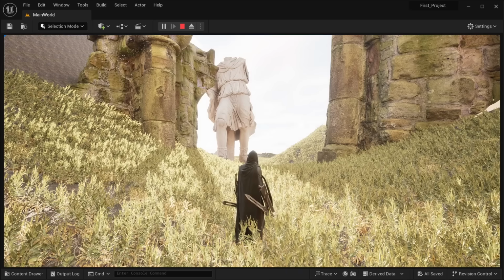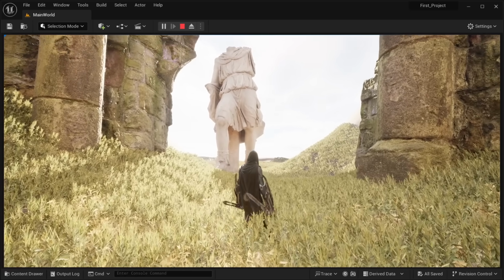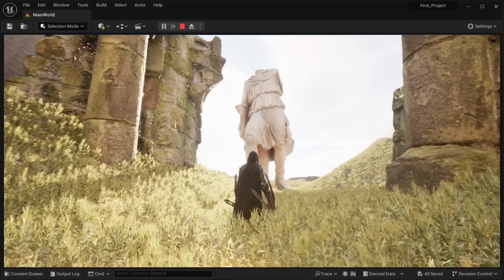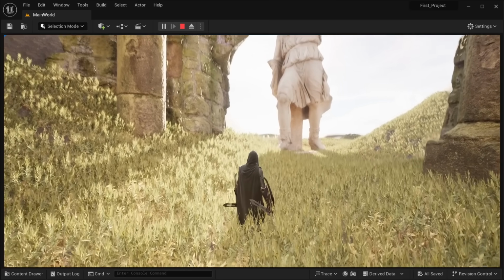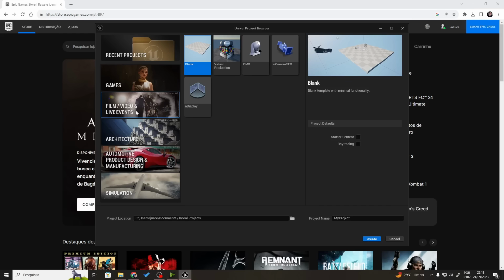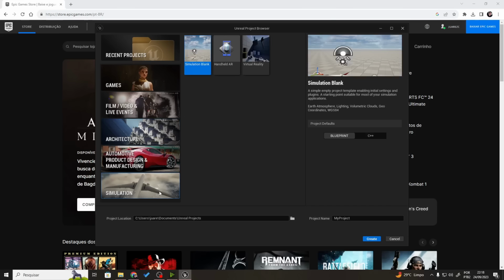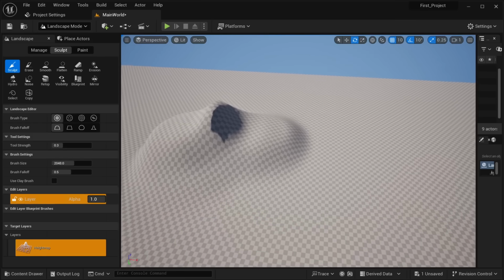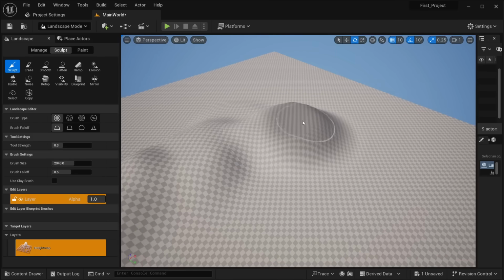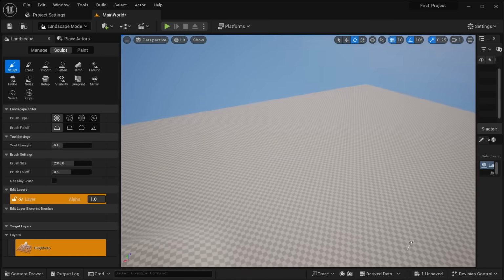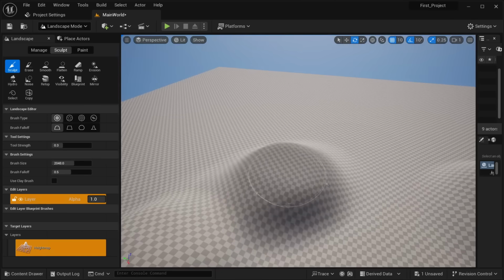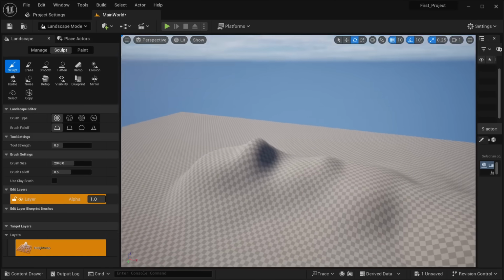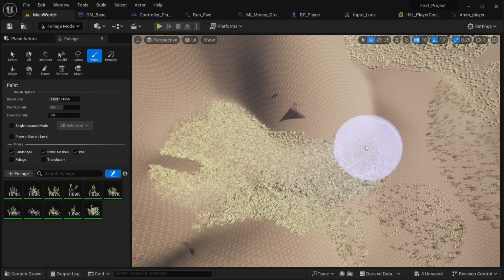In this tutorial, I'm going to be teaching the basics of Unreal Engine so that you can handle your first interaction with the engine itself. So I'm going to be teaching you the basics of blueprints as well as teaching you since the beginning, so how you can get the engine, how you can create your first project, and I'm going to be teaching about a lot of awesome tools in Unreal Engine such as landscape modeling tools, foliage, and things like how to get assets from the marketplace and from Quixel as well.